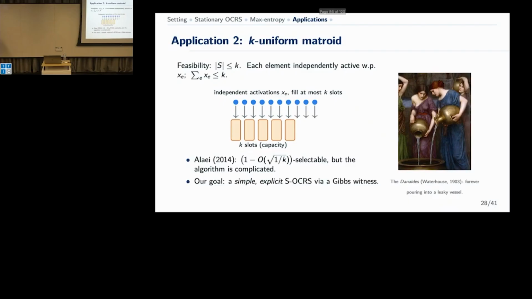And here, maybe it's even more clear for people in OR: k is the size of the market. So if k gets large, you should expect to be able to get a 1 approximation.